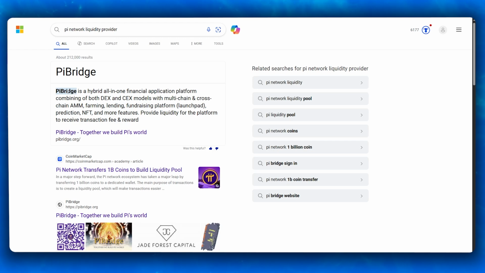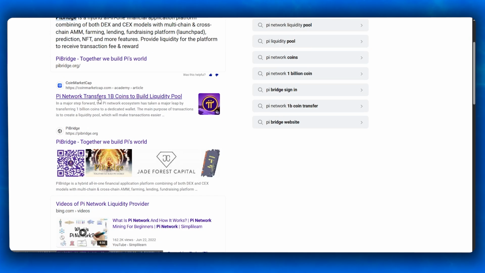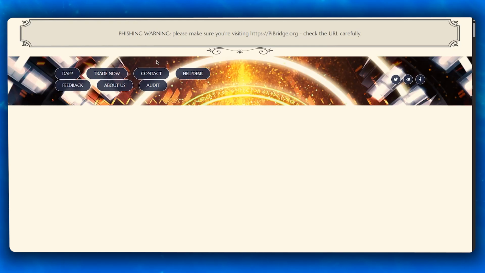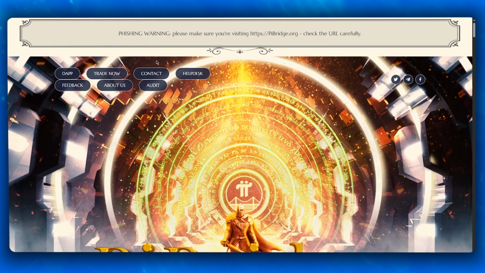Pi Bridge is basically the main liquidity tool, which is a hybrid all-in-one financial application on both the DEX and CEX models, with multi-chain and cross-chain AMM. You can also check Pi Network transferring on CoinMarketCap, where they give you the latest Pi news, and the Pi Bridge organization is also a totally different application which you can use to bridge different software through Pi.